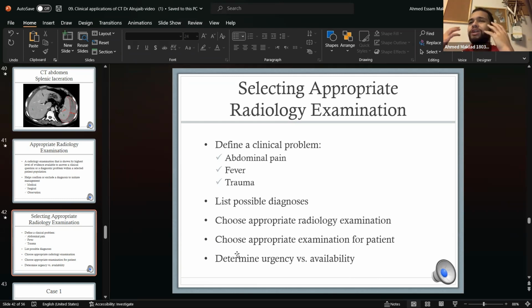You need to use your clinical suspicion, all right? But let's say that a pregnant lady came to you, she's stable, but she's been complaining of 2 days of right lower quadrant pain. And you do a physical exam and this patient has rebound and guarding. Would you get a CT or would you get an ultrasound?